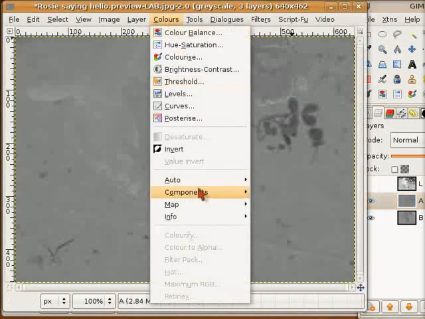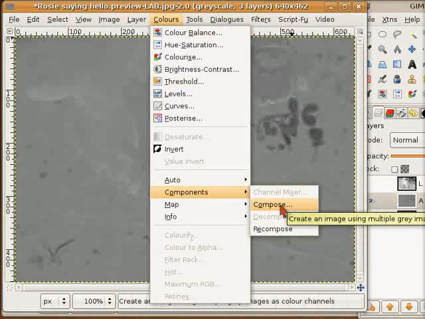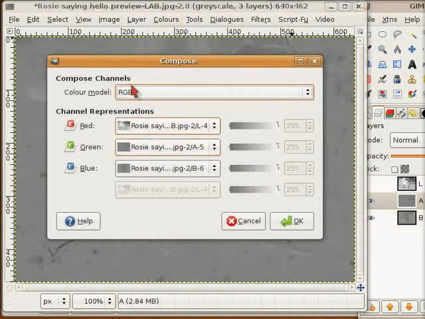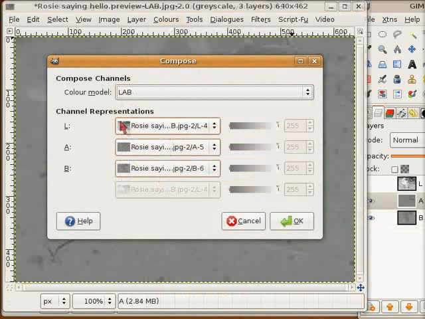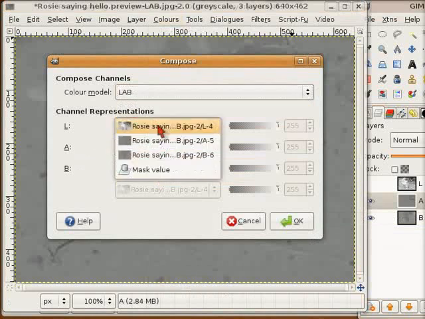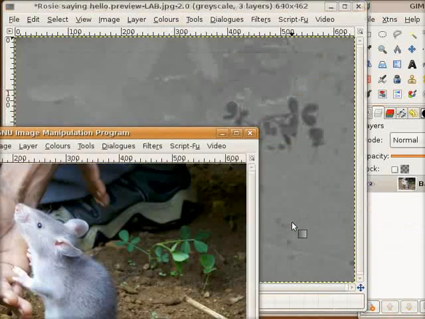I go to Colors, Components. No, not recomposing, then I would get my other image back. I say compose to LAB. I have in the L layer, yes, it's right, L, A, and B, and I say okay, let's do that.